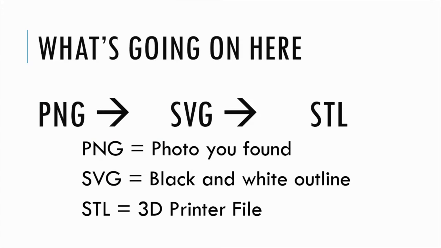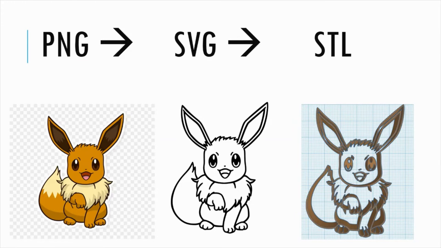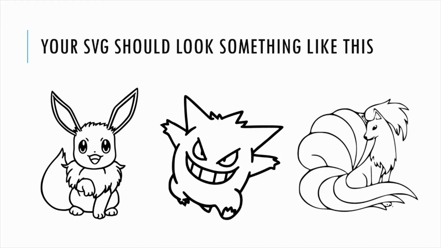Let's take a look at where we're at in the process. So far we've been talking about our PNG file. What we need to do now is take that image and convert it into an SVG file, which is a Scalable Vector Graphic. This is essentially a black and white outline of an object that we can then convert into an STL, which is a 3D printed file. On the far left we have our PNG image of Eevee. The next step is to trace Eevee and only do the outside lines — both the detail layers and the very outside edge. Finally, we put that outlined edge into Tinkercad to create our 3D cookie cutter.